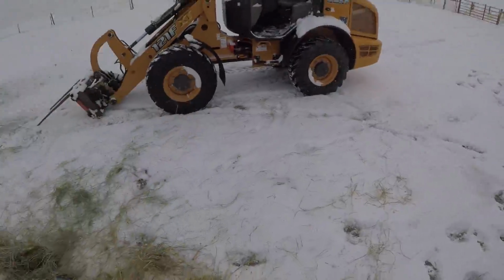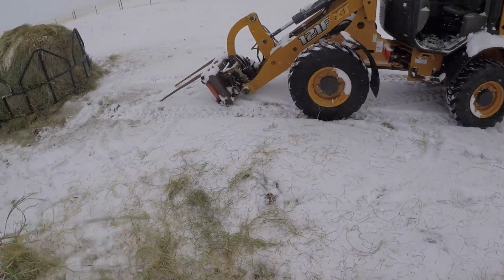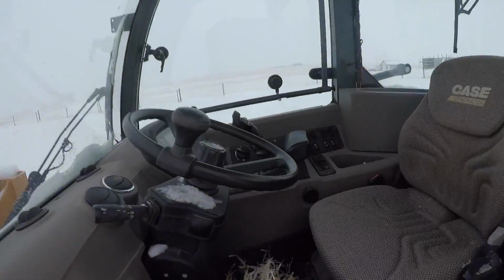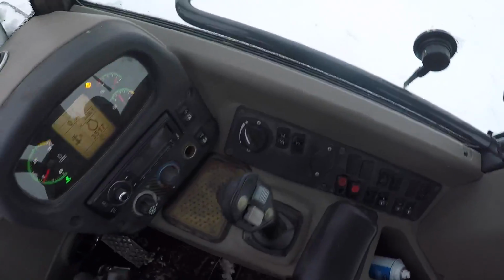Spend a bunch of time, bunch of energy, making the cab of the loader nice, so I can stuff it full of old net wrap. Oh well. It's gonna be nice, but I bought it to use. So we're gonna use it. Man, I wish I had a door.